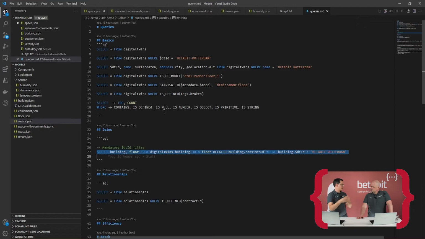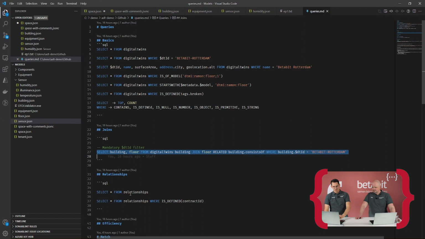It's also important to mention that if you do multiple joins after each other, there is a limit of 5. It joins in such a way that if it cannot find any twin in between, it will not show you the rest. But in a way, it makes sense. So now we've actually got some stuff out. We can now query a little bit of hierarchy, but it would also be cool to get those relationships out. There are a few ways to do that.